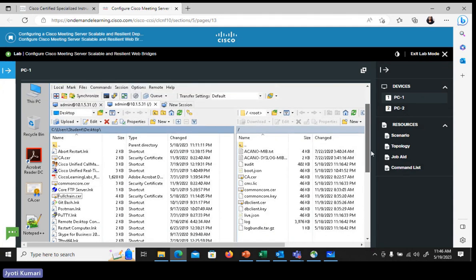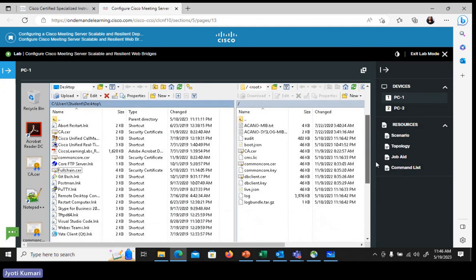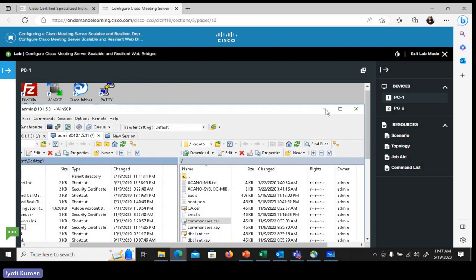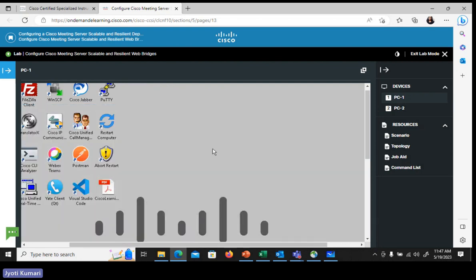Yeah, we are in the second one, and we can see we have CA certificate and Common Core certificate. We want to add the full chain from the local PC on this one as well, and it's added here. Now we need to enable these through the API by accessing it through PuTTY.